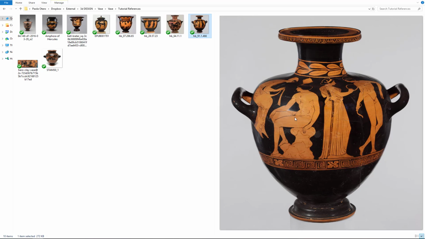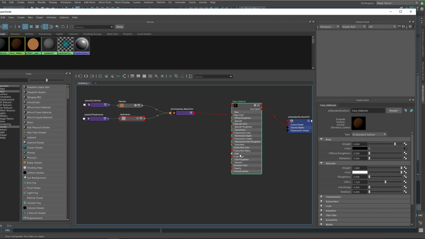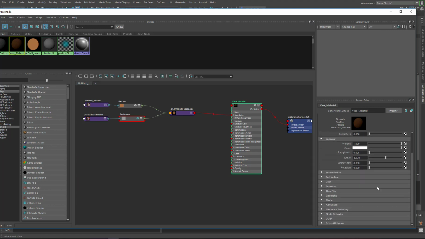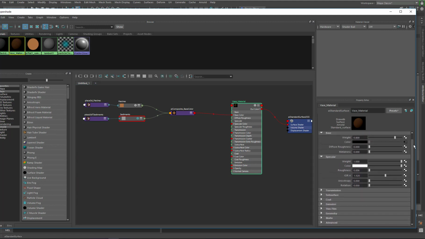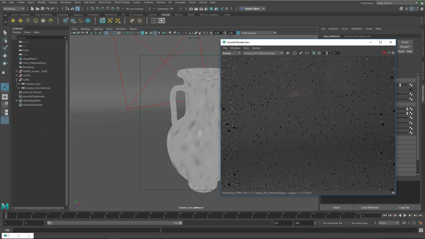But my next step is not going to be either the bump or the specular, but actually creating this pattern, which is part of my diffuse, okay? Because the specular, I'm just going to leave in this kind of satin color. So I can either do that on my coat, which is here, but in this case, I'm just going to do it on my specular. So I'm just going to increase my roughness a little bit. Okay, and I'm going to check how this is rendering.